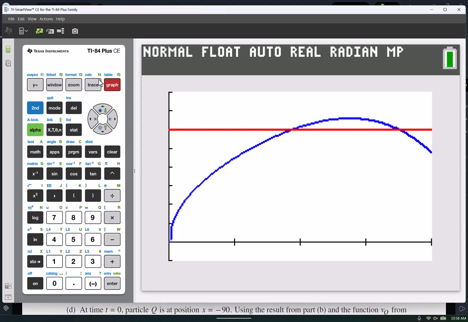Does your graph look like my graph? Yeah, the thick calculators, they're a little slower. You want to make sure to get the skinny calculators. They have faster processors. I'm not a computer scientist. It's just more modern. Okay.